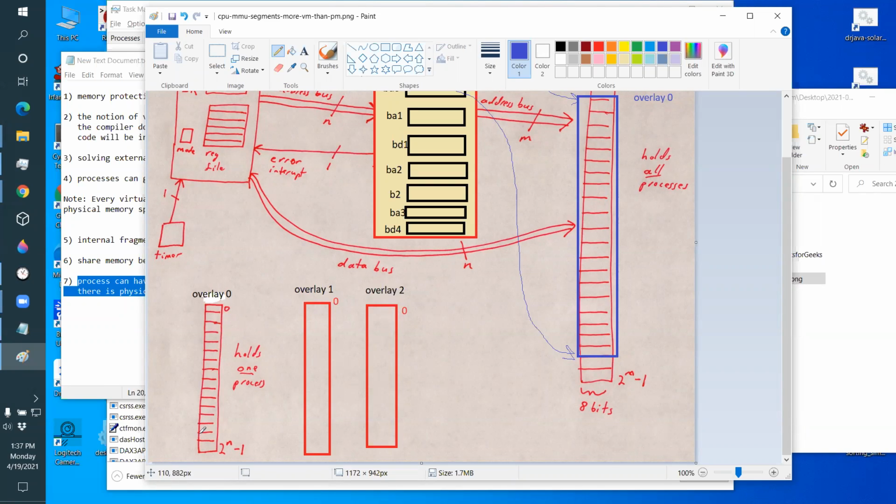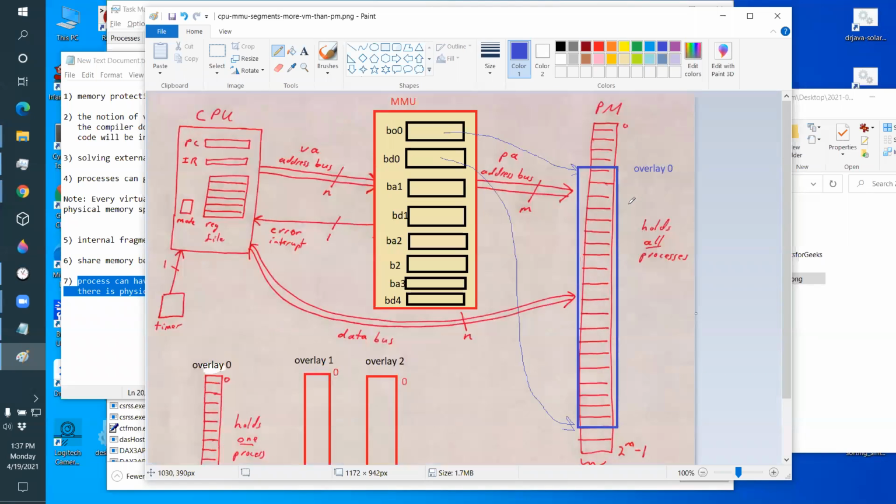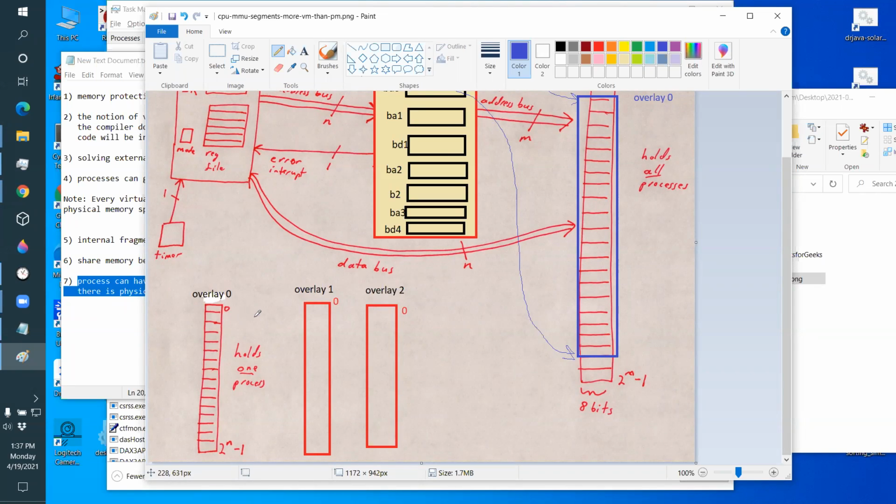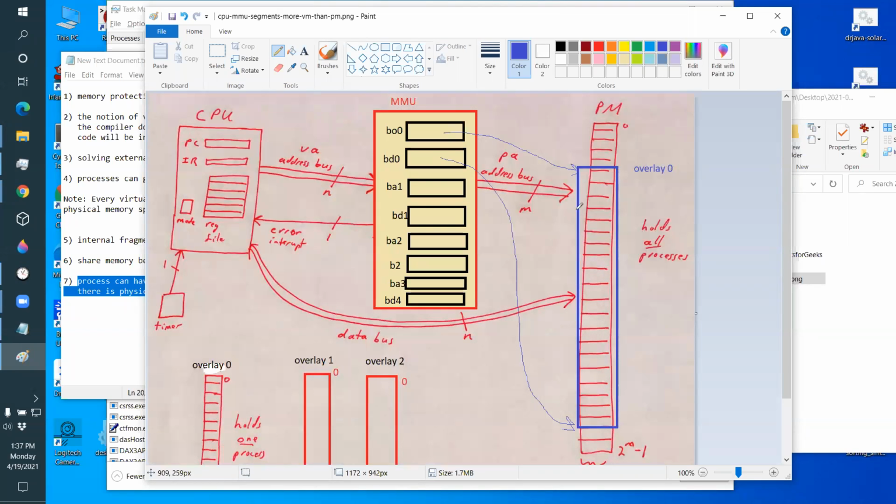This one would be executed. Then when it was done, this one would be executed. Then when that's done, this one would be executed. But each phase takes up almost all of memory. So programs were written this way in the 60s. It was real common that it'd be a single program, but it would take up a large amount of memory, and the program would be in pieces, and only one piece of the program would be in memory at a time.